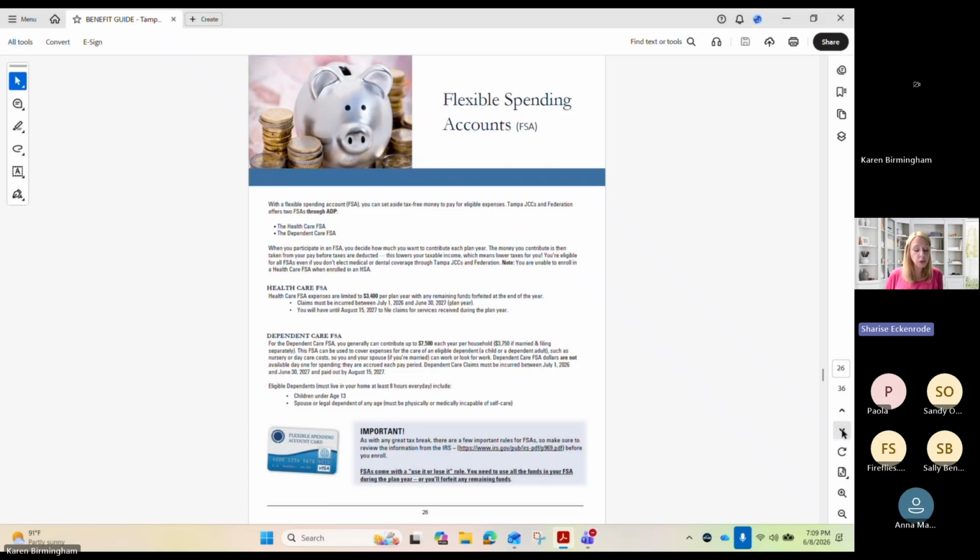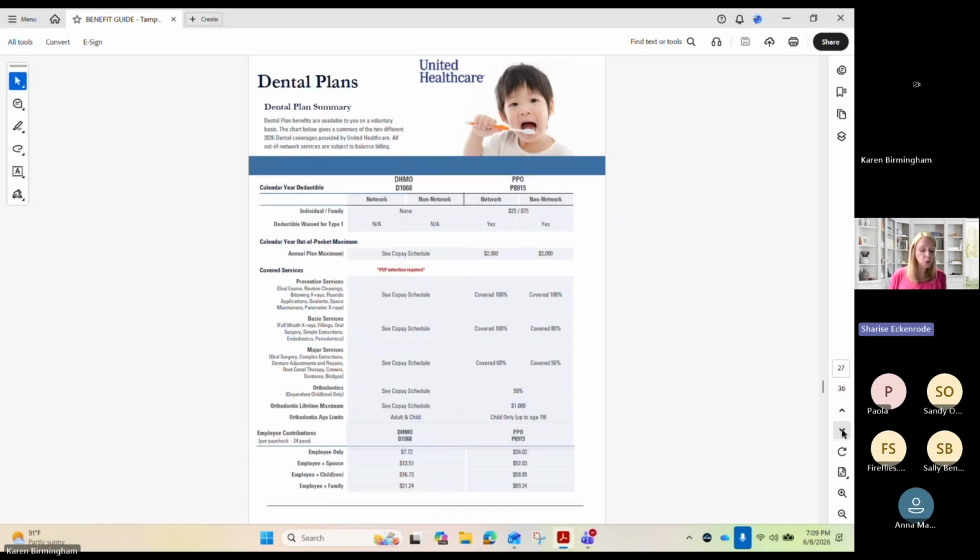And now we are off to the next page, which is page 27, and that is your dental plans. So we moved from Humana that you had last year to United Healthcare dental plans. Part of the reason we moved from the Humana plans is that United Healthcare was giving you all discounted rates. Your rates have gone down because we added dental and vision through them. So you have medical, dental, and vision through them.